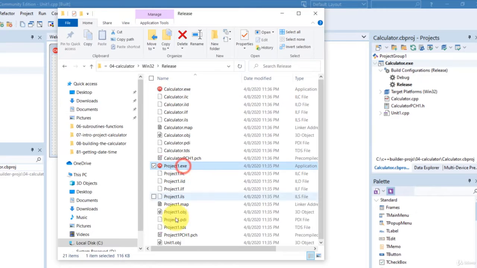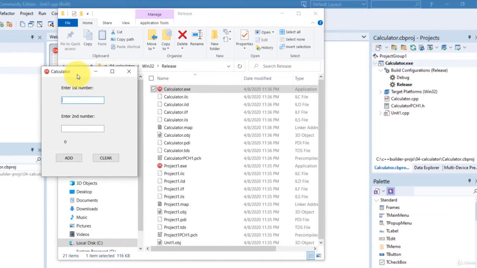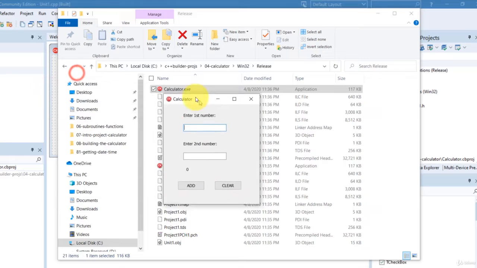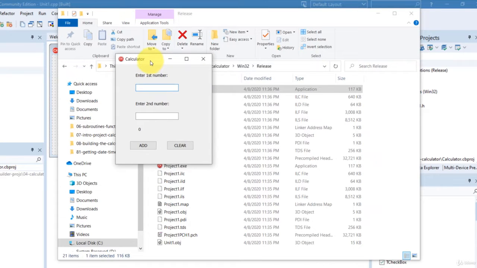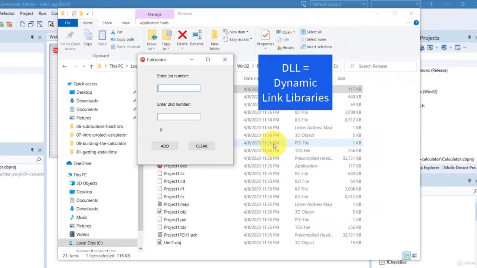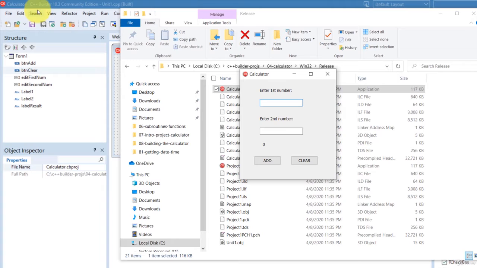And this old one you don't really need anymore. What you need is this. So this one now is the exe file that you can actually double click and run. However, this file cannot be shared with your friends because it is not a standalone. What I mean by that, this file needs to use other libraries, also known as DLL files, dynamic link libraries, and those DLL files come from your Embarcadero as well as your Windows operating system.